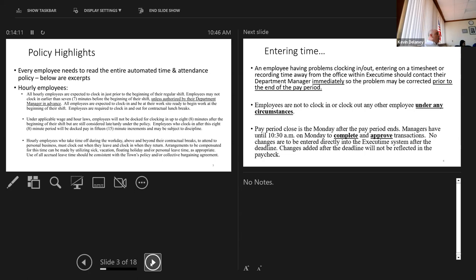If you're clocking in more than seven minutes early, you will be paid for that time. By labor law we're required to pay you, and it's the right thing. But as a manager, that should only be done if someone is authorized. If you arrive early to make coffee, make a copy, or have breakfast, that's fine — nobody's stopping you. But if you're not actually working, you should not be clocking in until you begin working. Once you start working, make sure you clock in so you're given credit and paid for the time you're working for the town.